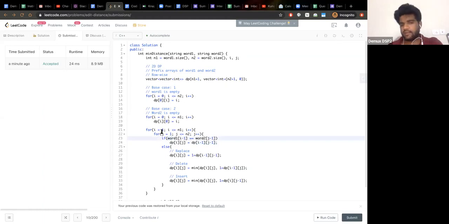So when we are at a given ij, we are computing what will be the valid answer for word 0 to I minus 1 and word 0 to J minus 1. So the decision was that we will look at the last character. If the last character is the same, then we will just go to the previous characters of both, and whatever prefix arrays we are left with, that will be our subproblem. We have not wasted any operation here, right? Because they are same.